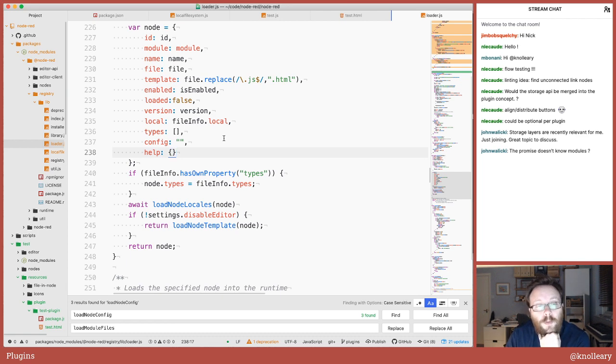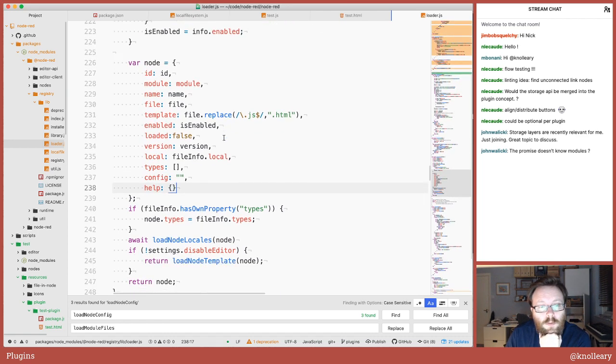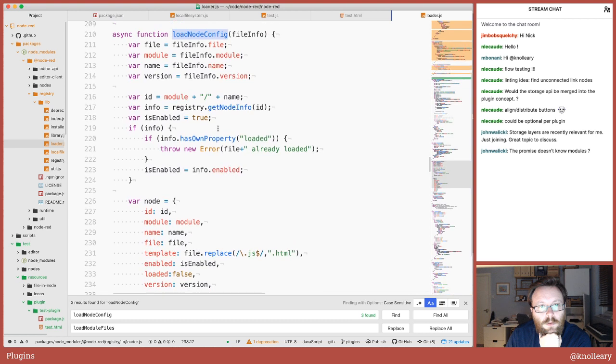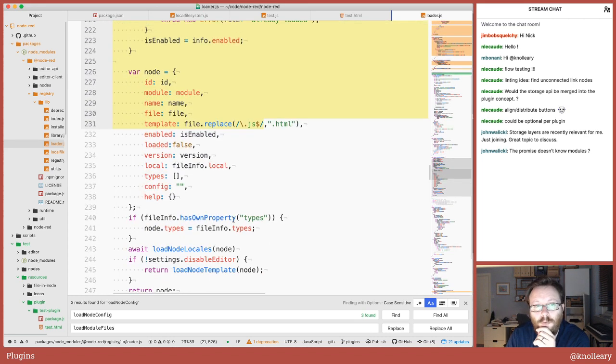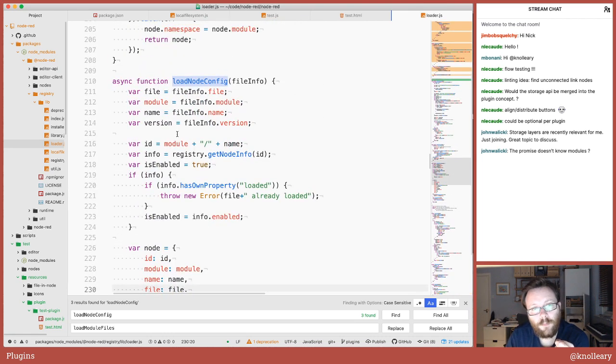There's just basically a bunch of stuff in here that doesn't apply to plugins. So the question is, do I create a parallel set of functions to load plugin config, which will look very similar? It's doing a lot of similar work, but just the odd bit here and there will be different.